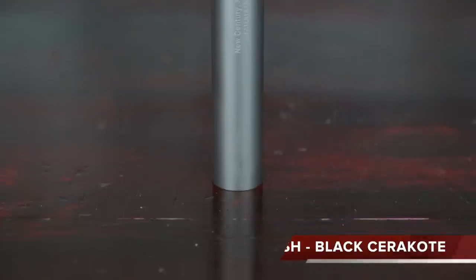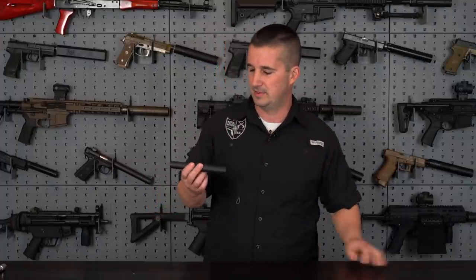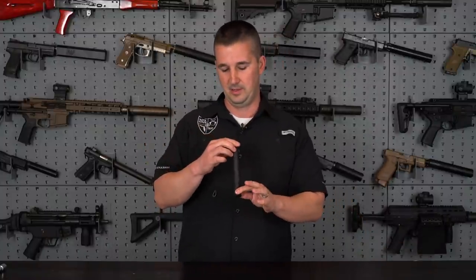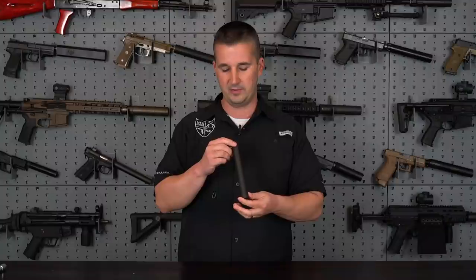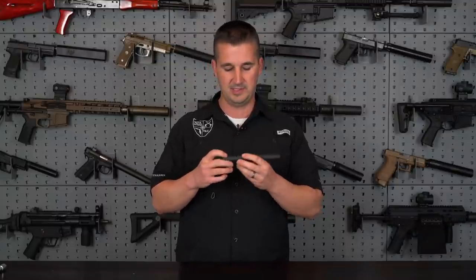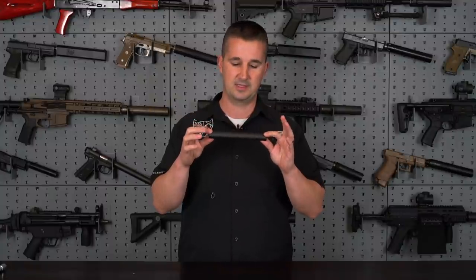Now again, before we open it up here, I wanna cover some more numbers since we're on a number kick right now. Decibel number averages. Now you're probably thinking, because this is a thin suppressor, it doesn't have much girth. They designed it in a way so even because it's thin, there's actually a lot of internal volume, and we'll take a look at that here in a second when I remove the baffles, but they don't use an encapsulating baffle for that reason. So they're actually maximizing the amount of volume that they have available inside the suppressor.